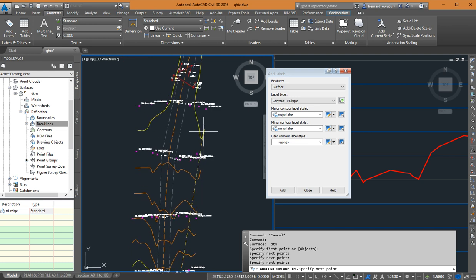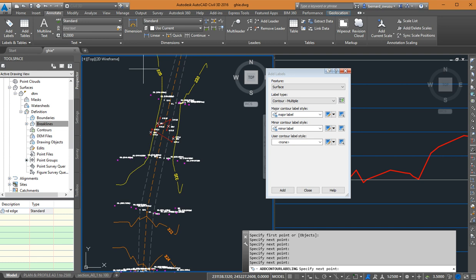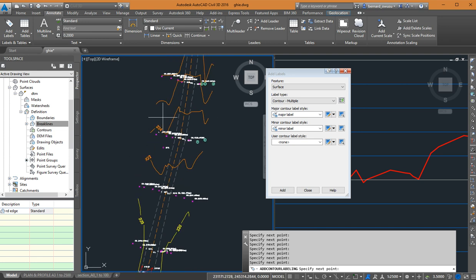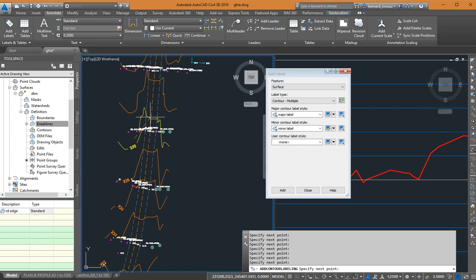Please, Amma, do you have it? Has it come? It has come. So the labels are coming. Now you realize that, for example, if you have a road, say 100 kilometers, are you going to do this all the way to the end? 100 kilometers, it will be a lot of work. You understand? So that is why there is this option, object. If you have an object which spans all the way from beginning to end, you can use that object in place of the specify first point. Please, are you okay?